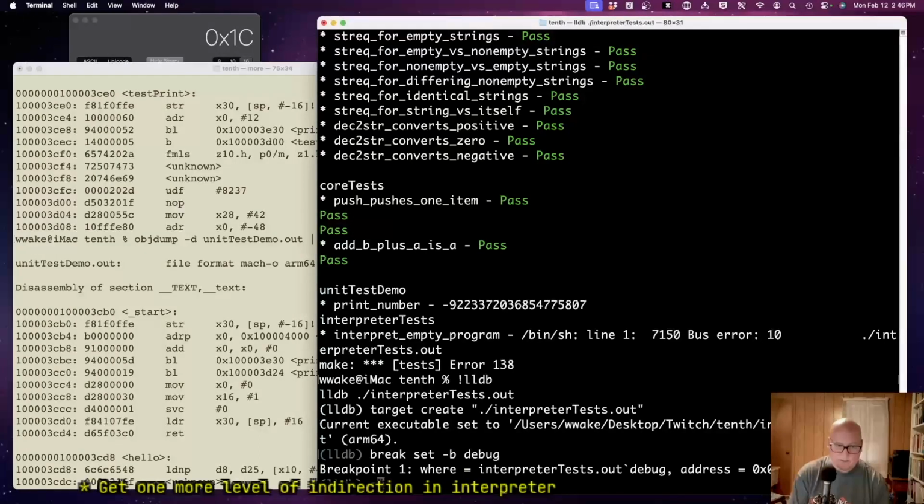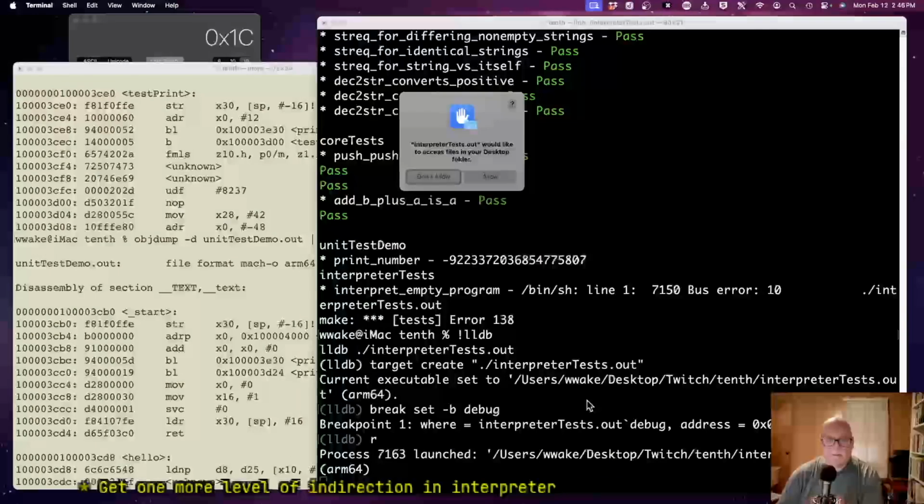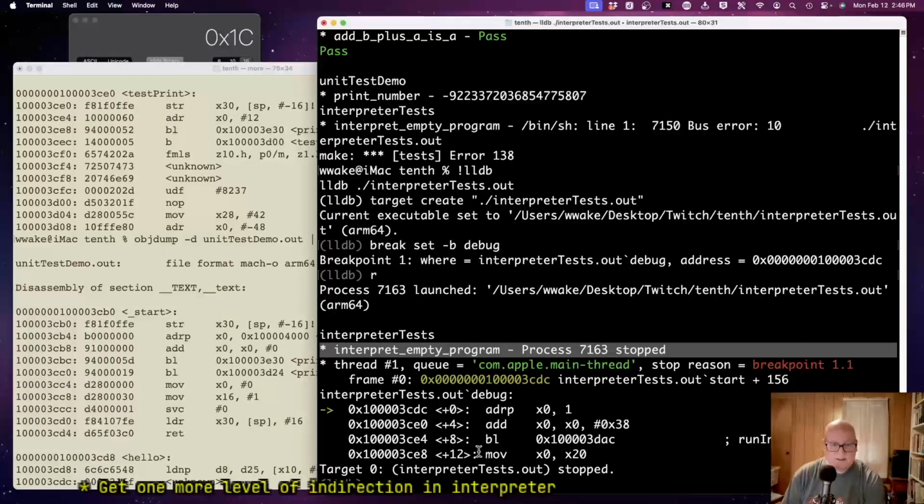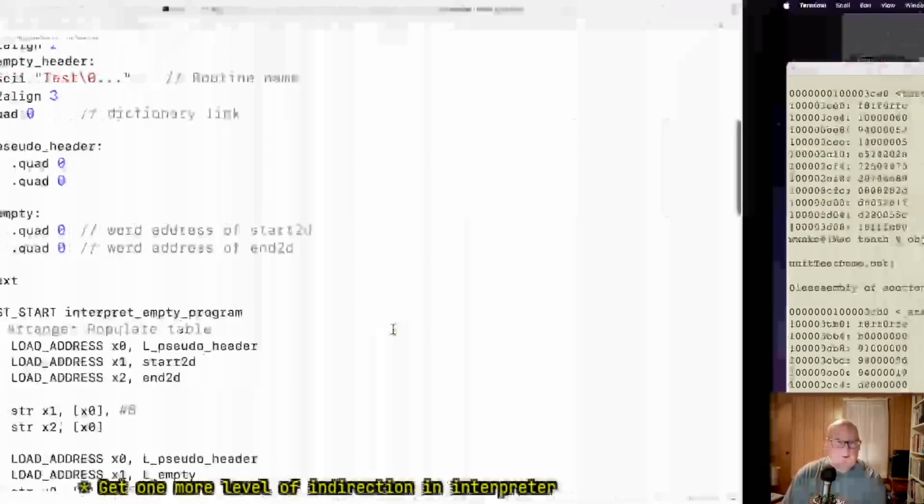Okay, I think we can run there. And we have this already printed and we have this already printed. Okay, that's progress. Okay, there's our load address.